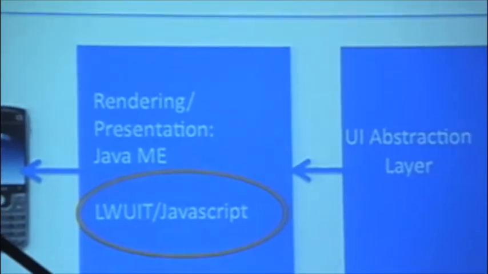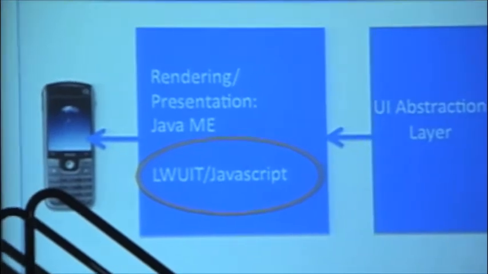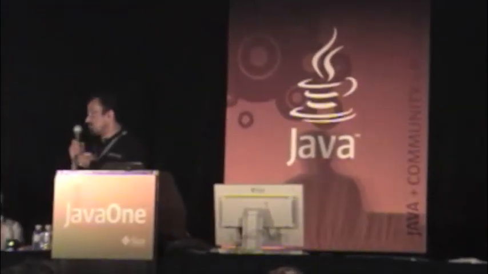And again, I think the first speaker led up to this talk. He said there's lots of problems because of the various toolkits, the various interfaces for all these devices. So Sun has a toolkit called LWUIT, the Lightweight User Interface Toolkit. We decided to use that because it enabled us to port the user interface to multiple devices automatically, with different LWUIT jar files for multiple devices. However, we were not able to do that for the iPhone. So for the iPhone, we wrote it as a web application rather than a native application. Then the client communicates to the server through HTTP.